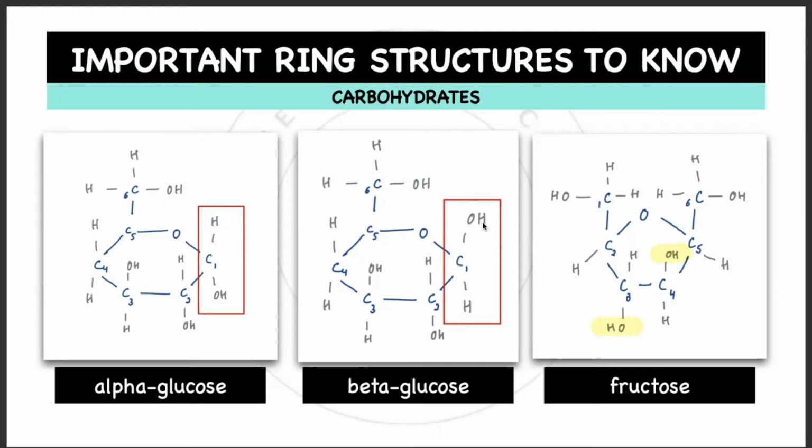You need to distinguish this properly, okay? Now for fructose, the first carbon actually is here, so the oxygen is connected to the second carbon, and the first carbon is actually lying above. So you need to remember the drawing. So it's important, just practice it, practice the drawing, and you'll remember it.